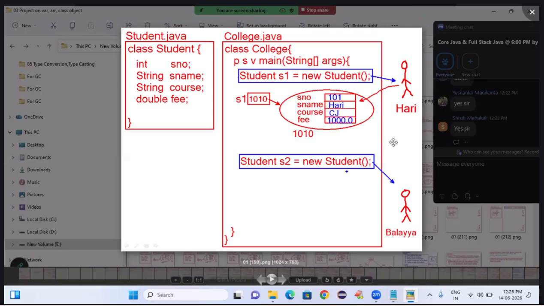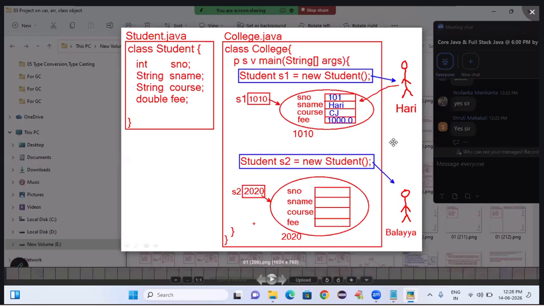Student S2 equal to new student. New memory created. Then Balaiah values are stored.